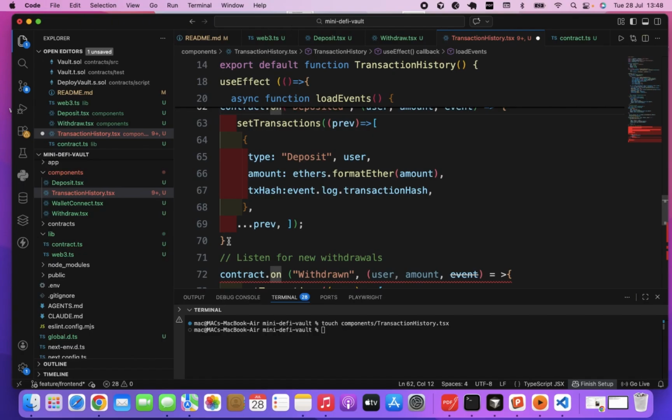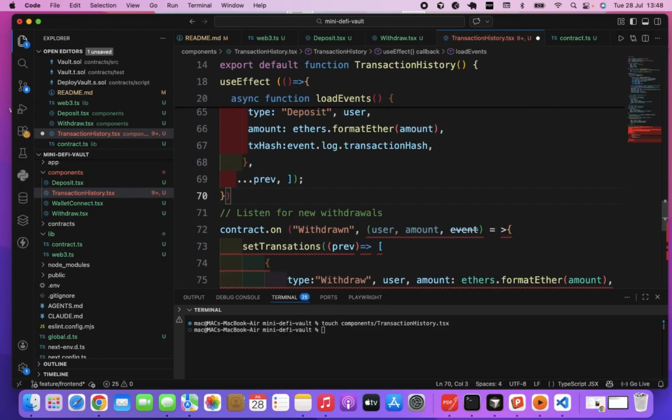Supposed to close it at the ending of the code block here. After this, we now have this. That's where we have problem. So we'll close it here and have our code break.